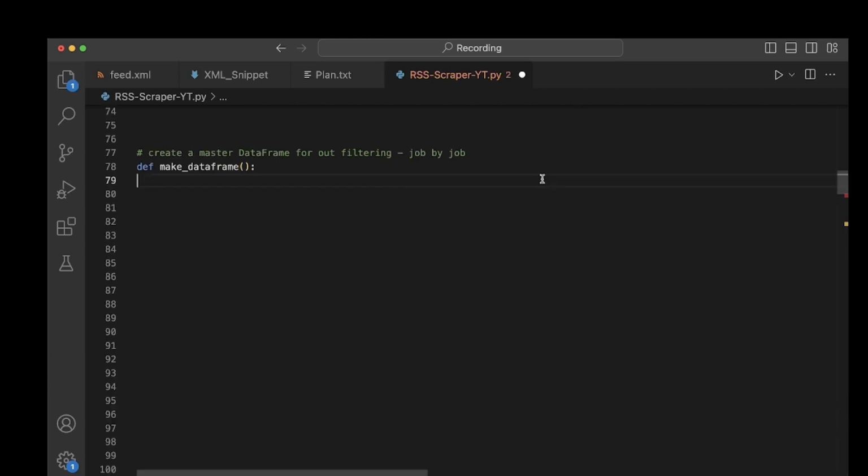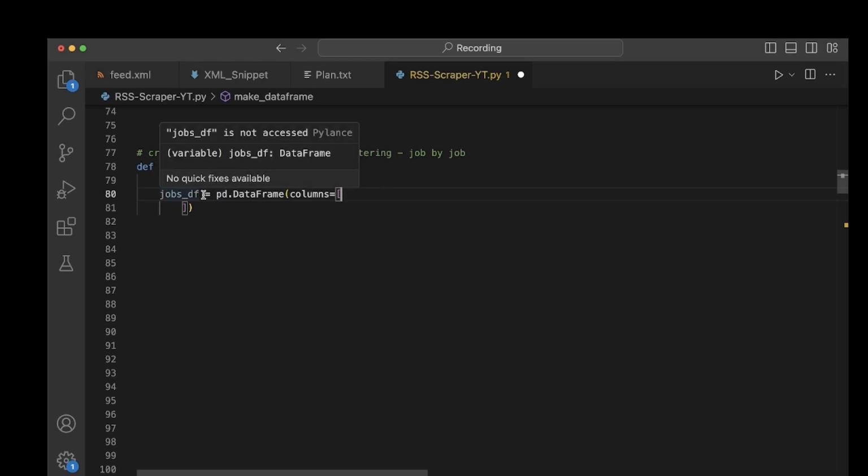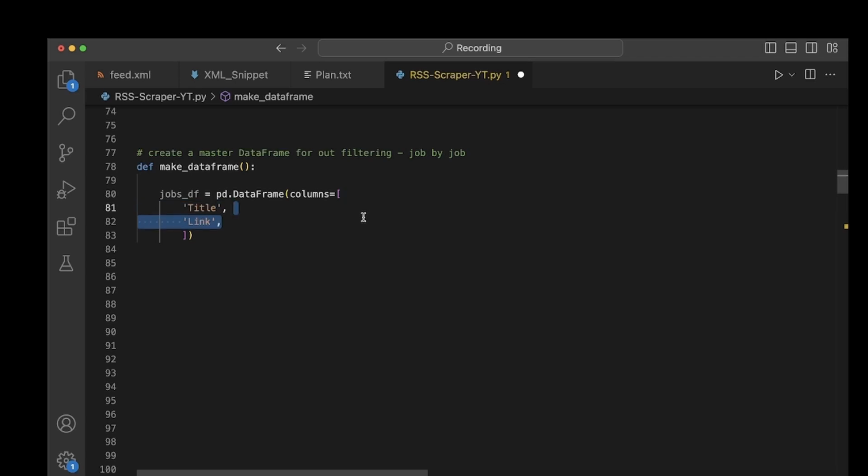So let's write our make data frame function. This creates a blank data frame which we'll use to populate all of our jobs. From pandas then, we create a jobs_df data frame. So jobs_df is equal to pandas DataFrame columns, and then we'll add each column separately. First, we want the title, the link for the job.